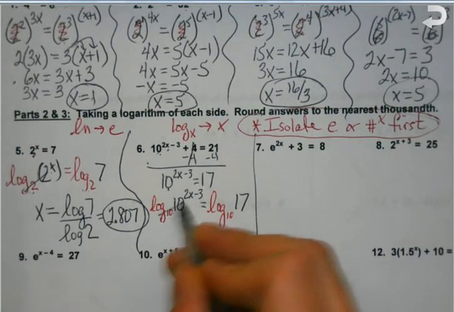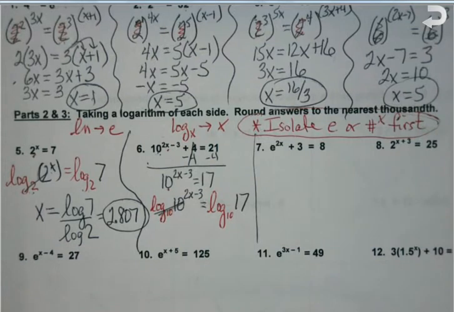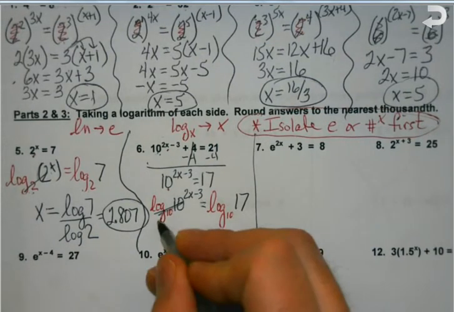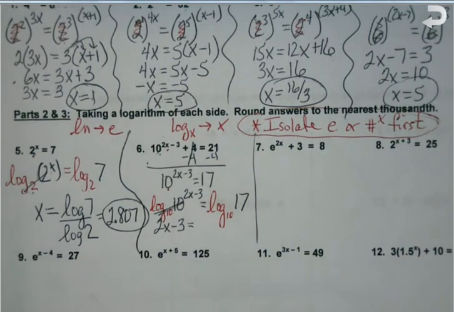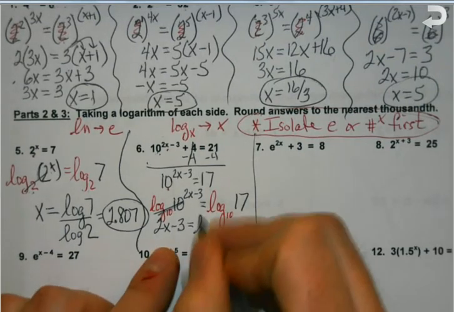Because then I see, okay, those cancel. And here will be the one other thing that's going to drive some of you bonkers. Once I get to here, don't use change of base quite yet. You're like, why not? Because if I do change of base right now and I round, and then I work to get my answer and I round again, my rounding is going to put me too far off. So for right now, leave this alone.